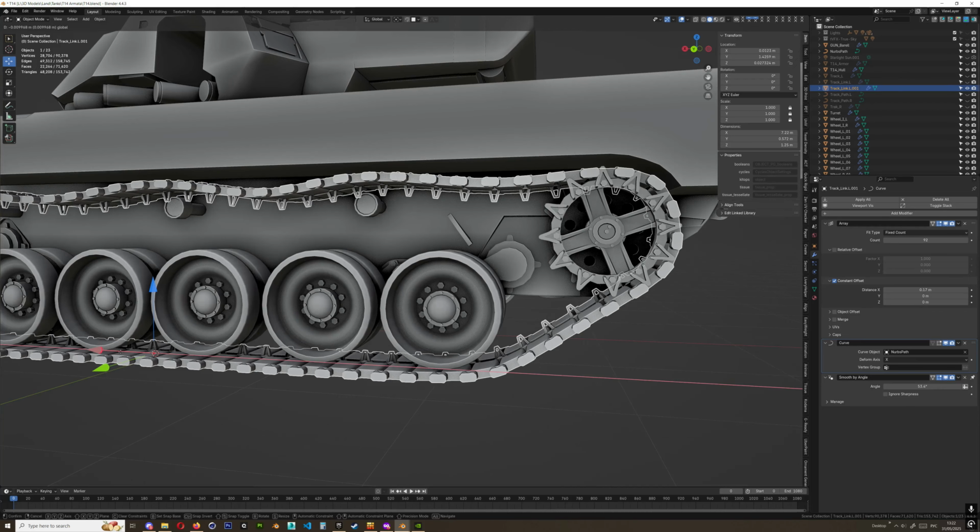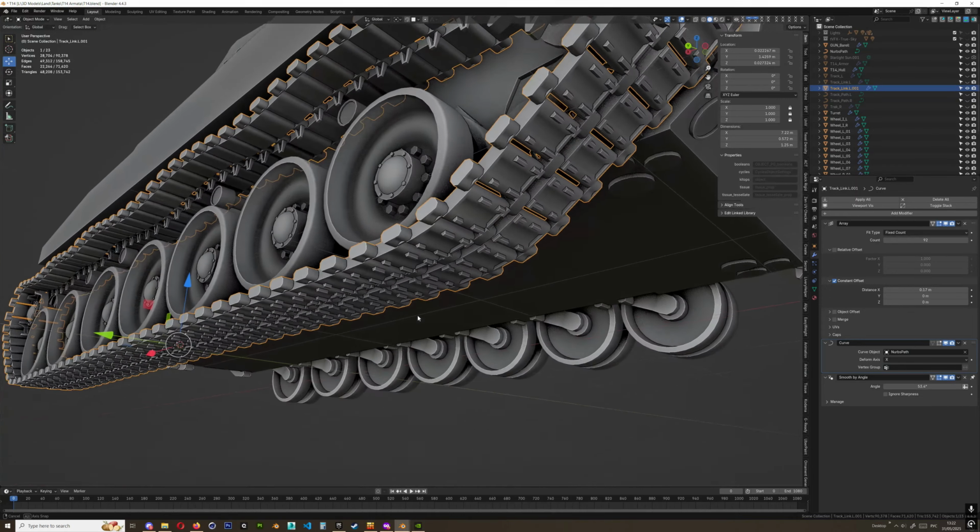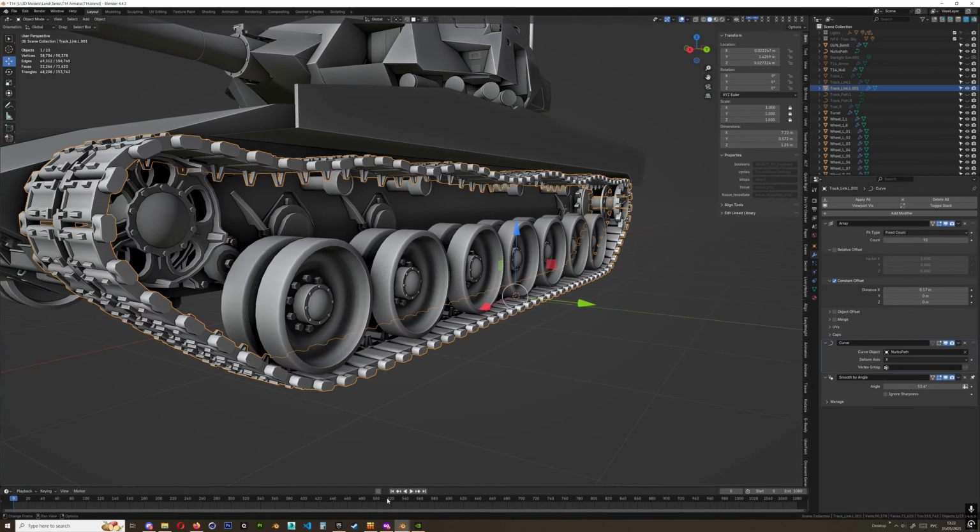There you go. It works a bit better, and you can even do more. Here's the nice little tracks for you.